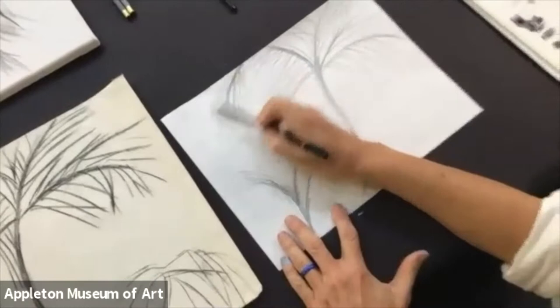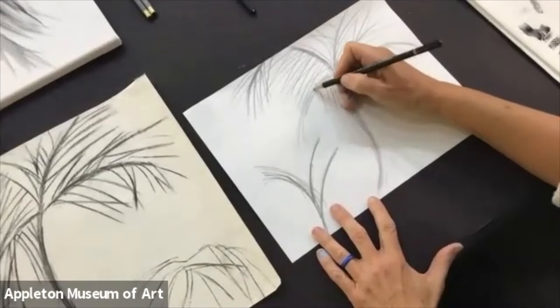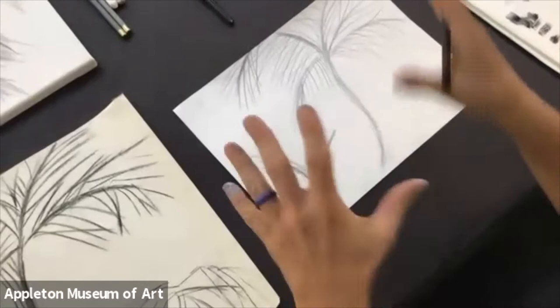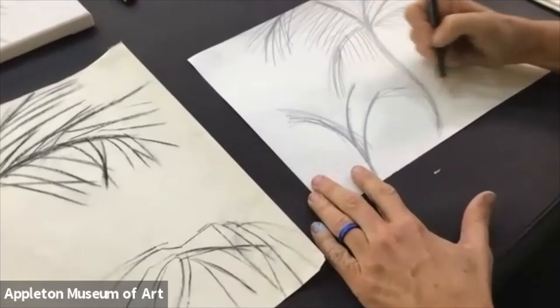All right, then we're gonna come down to the last one on this particular palm, something like that. But free yourself with your sketches. You're welcome to improvise, you're welcome to change, you're welcome to add some fronds. Again, this is just a guide. I'm going to move just for a minute or so. We're not gonna spend too much time. Again, I'm going to go counterclockwise here because it's easier for me and the angles that I am, okay? This one actually overlaps the tree a little bit.